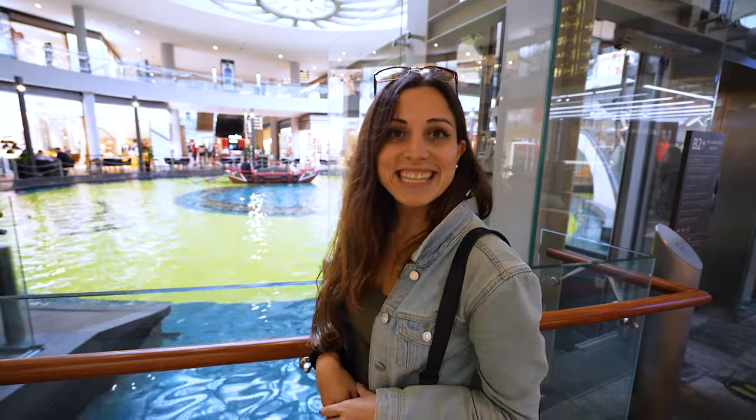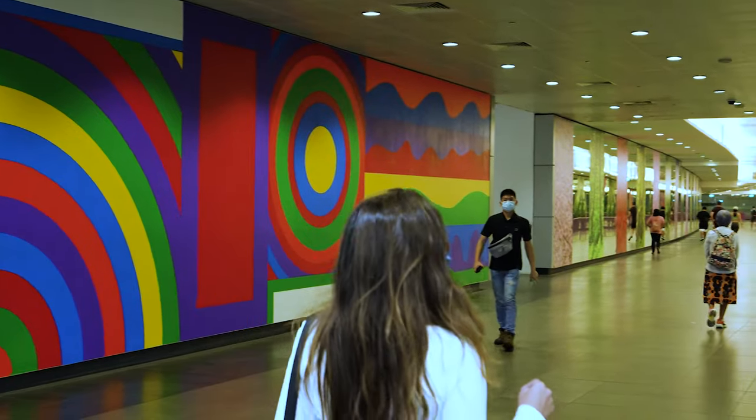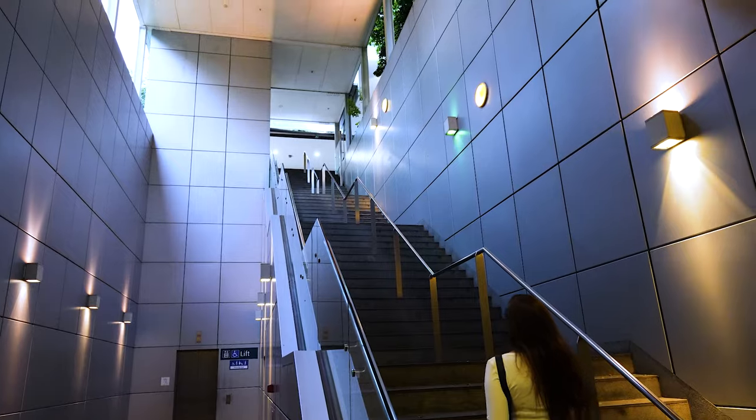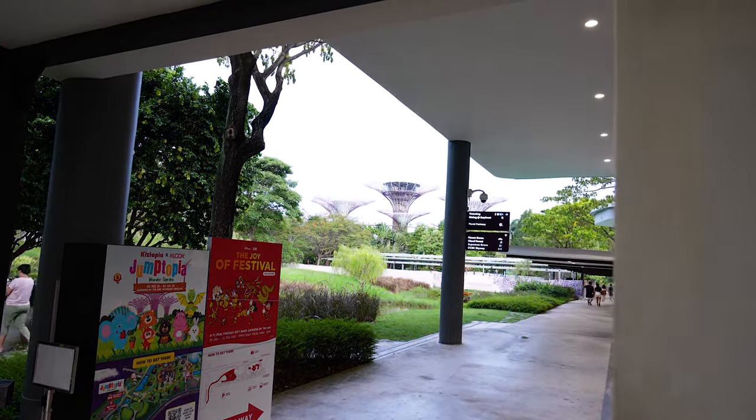Steve, do you want to take a romantic ride with me in the mall? The area very much reminds me of the World Trade Center because there's also an underground pass just to the water — very similar and I like it. We checked out that gondola ride right through the mall — it's actually 12 Singaporean dollars per person, not as bad as we were expecting. The good thing about Marina Bay Sands is it's right next to one of Singapore's most famous attractions, and it's free to get into most of it. So that's a good thing to keep prices down here in Singapore — we're going to head over there now to finish off our night.